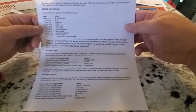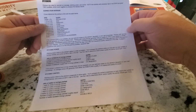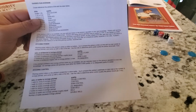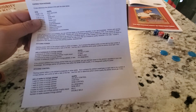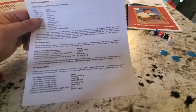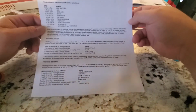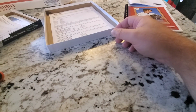And this will go through how you make your batters, your pitchers, and everything. And once you have this, you can just, like I said, make up anybody you want and just print them out. If you don't want to go through the time of printing them out or anything, they have lots of great sets online you can get. Like they have some free ones on the free stuff, like the Negro League players and stuff. And then they have sets like all-time franchise, like say the Reds. You know, you'd have Joey Votto in there, but then you'd also have Johnny Bench and all-time greats. You can go do that, or you could use this and do it yourself. And that is all that's in the box.